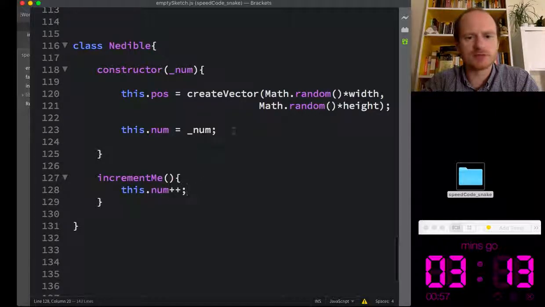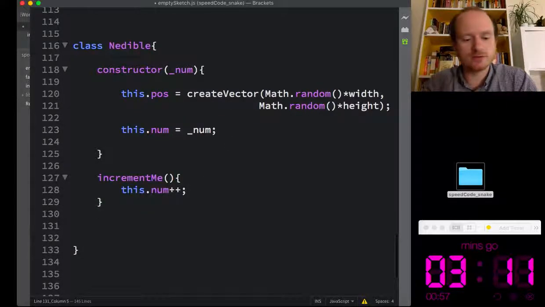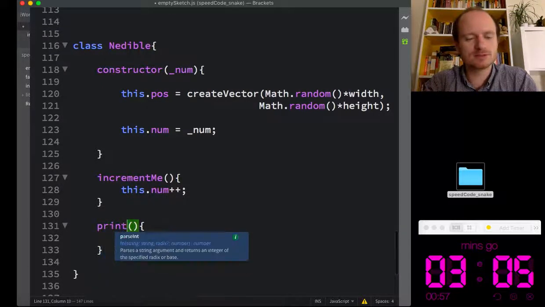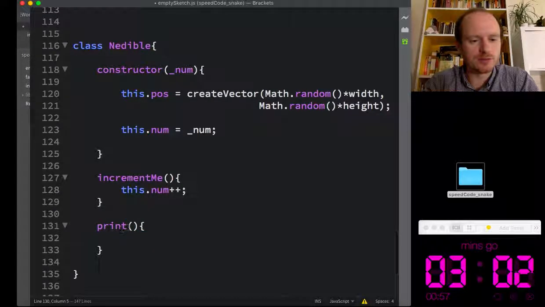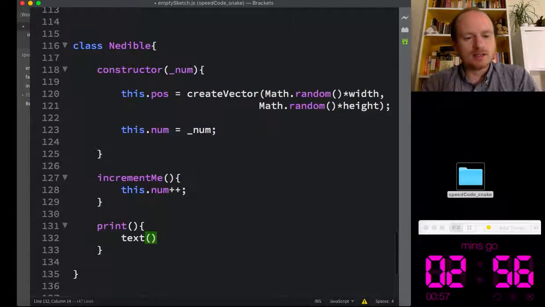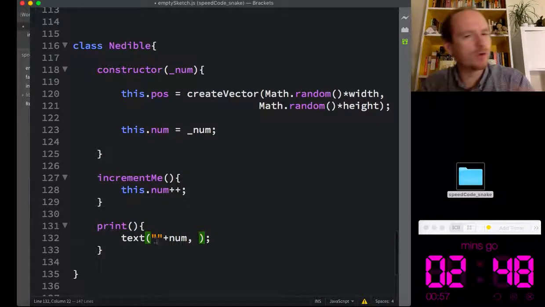So that's all self-contained. And then we need to render. I kind of want to call that print because it's not really a spritey thing. So print, and we're going to simply say text num. You're wondering why I'm putting the quotes in there.